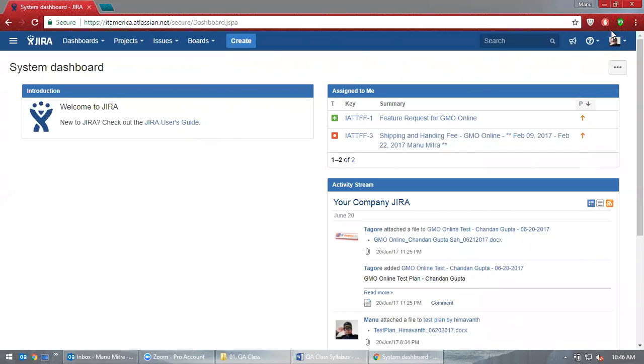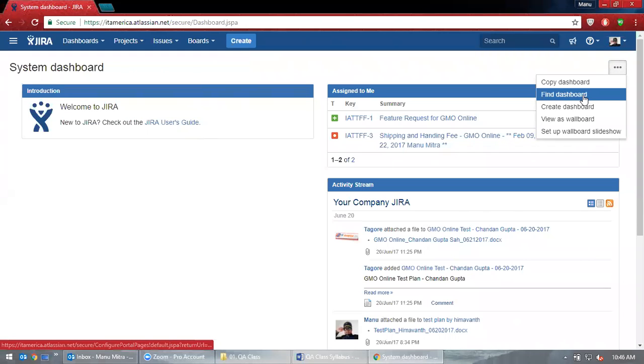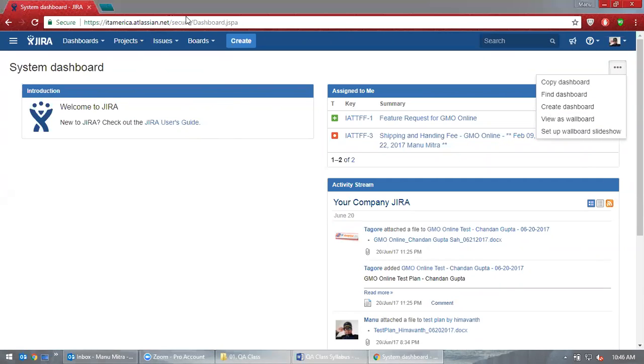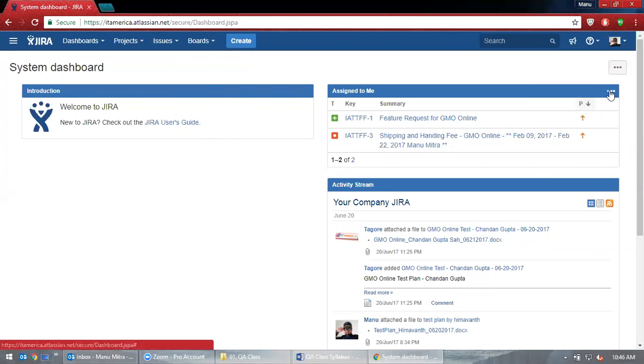You can add your own dashboard. Okay, so you can create your own dashboard, and you can either remove this if you want. So it's good to have this dashboard.